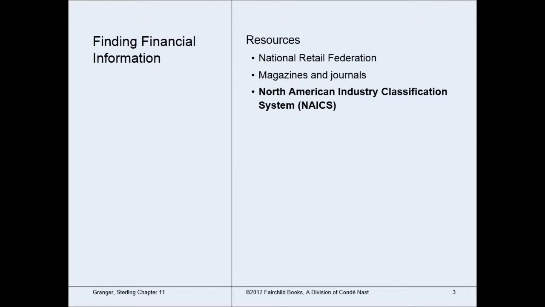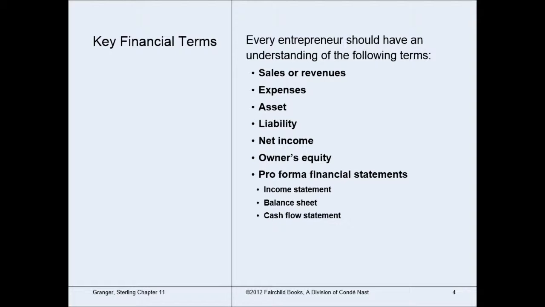Looking at some key financial terms, these are terms that every entrepreneur should understand. The first is sales or revenue, which is just the money earned from providing a good or a service. Your expenses are the costs incurred in operating your business and providing a product, so it's also the cost of goods sold. Assets are any items of economic value that are owned by the business. This could be a vehicle for the business, the building, your displays, your cash wrap, or the computer system that you use.